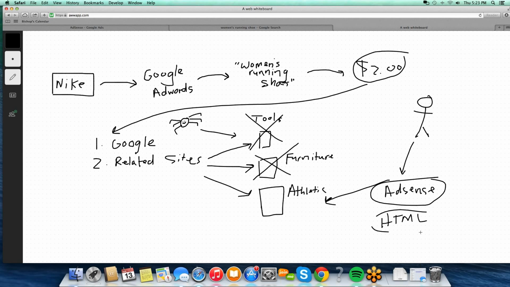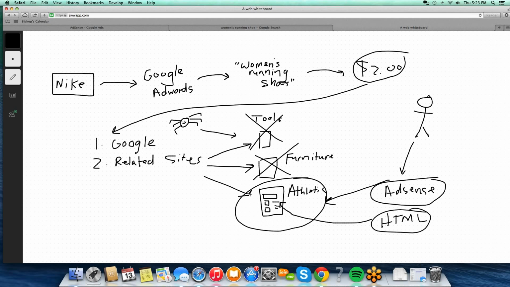Well, we take our AdSense account, we get a little bit of HTML code, right? And I'll show you guys this here in just a second. You get that HTML code and you install it onto your website. So then your website starts to populate all sorts of different banner ads, right? And based on the content of this page, since Google spidered it, they're going to say, okay, this page right here is about athletics.